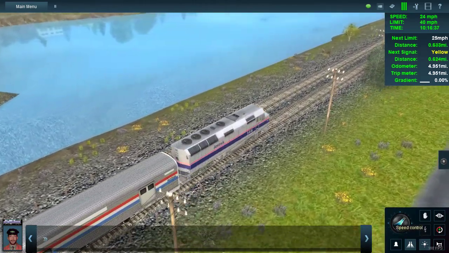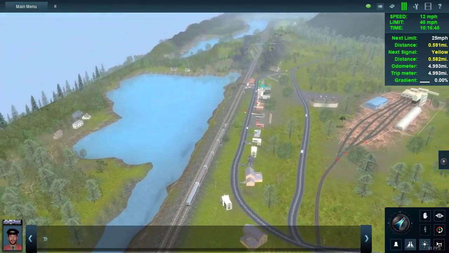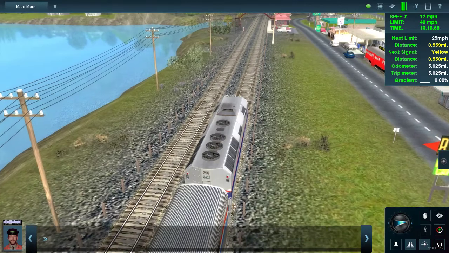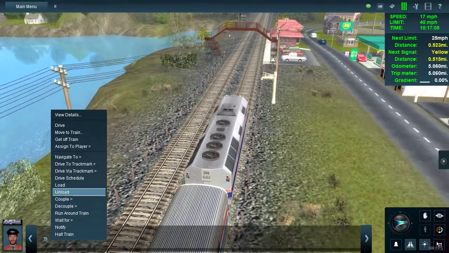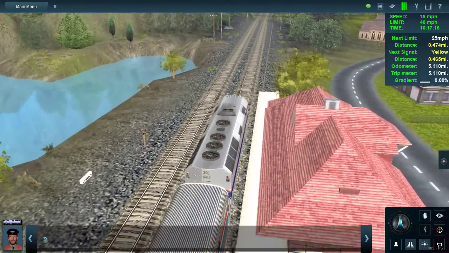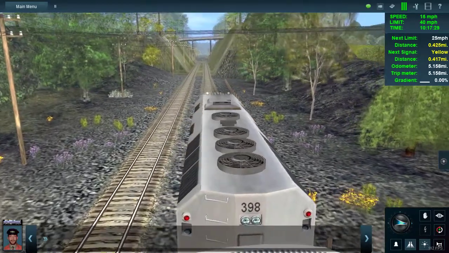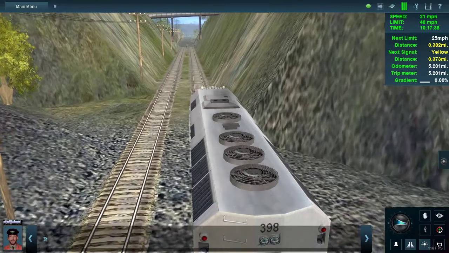Slow down, ease up a little bit, because we're approaching the station. Yeah, and this is supposedly Greenwood Lake, I'm guessing. Actually, because I'm a big Riverside fan, this area I think is based off somewhere in Jersey, but I could be wrong.